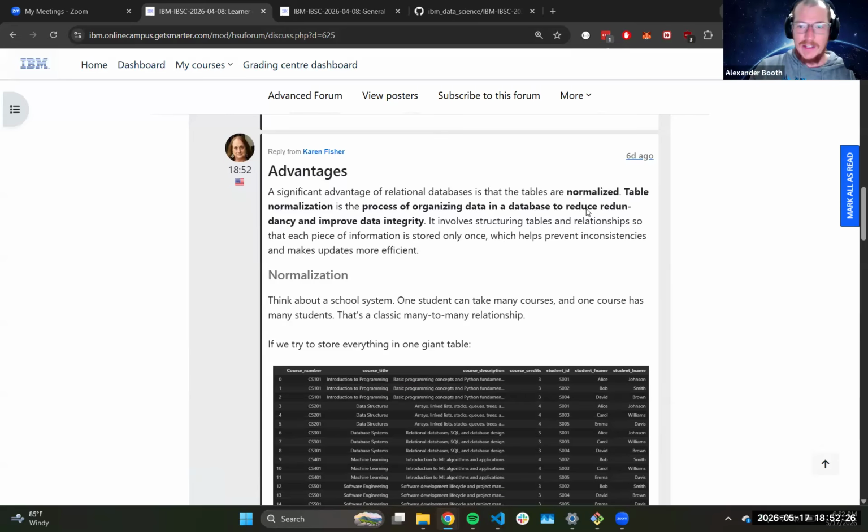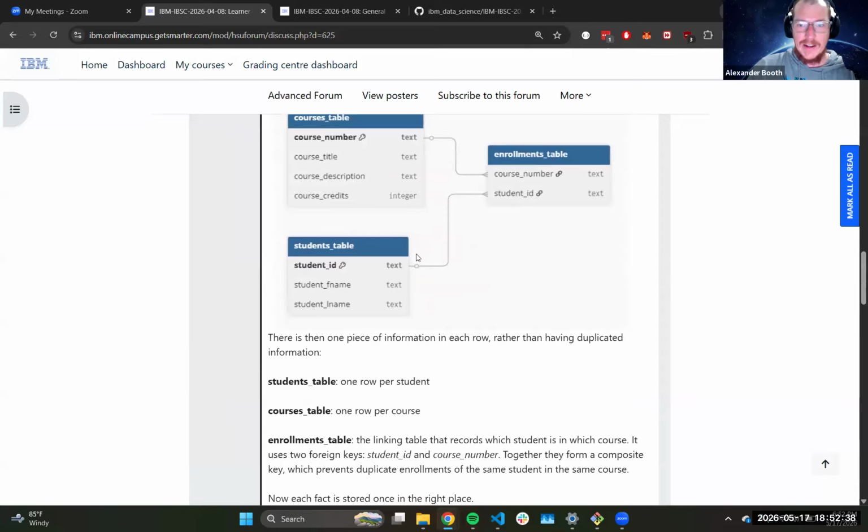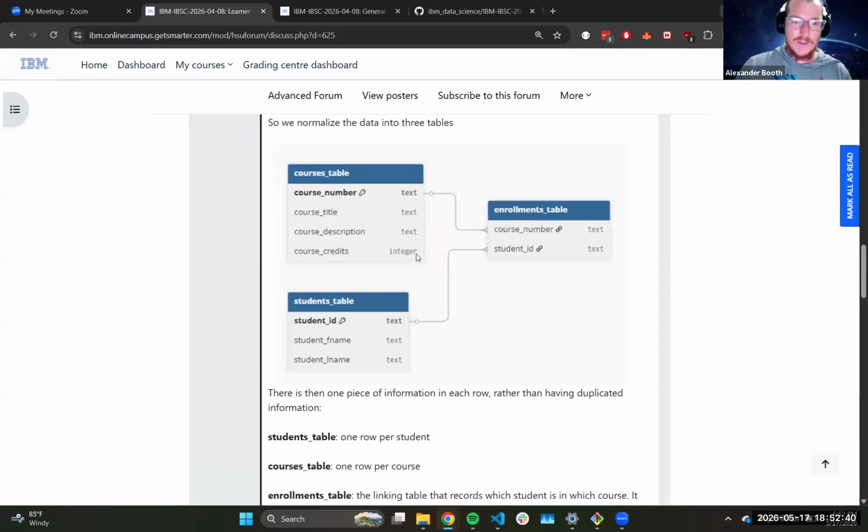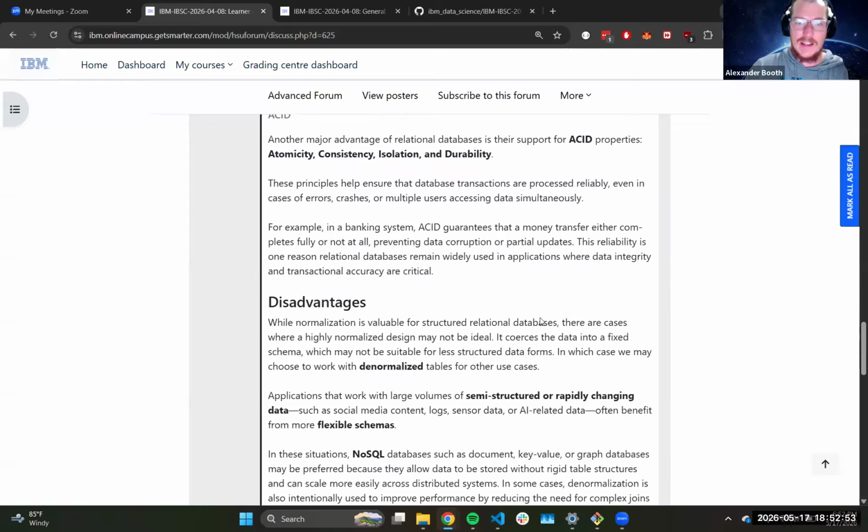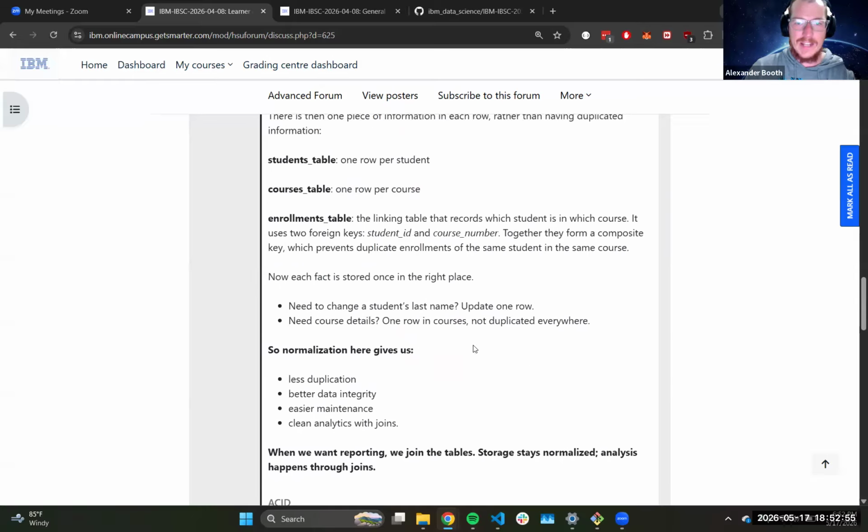Again, it goes back to what I was talking about: normalization of tables. Big idea: reduce redundancy, improve data integrity. That's all the idea of having a single source of truth in a SQL database. So when we have all those normal forms splayed out, we end up with an entity relationship diagram, or ERD, that looks a lot like this, where we can see how all the foreign keys relate back to a centralized table.